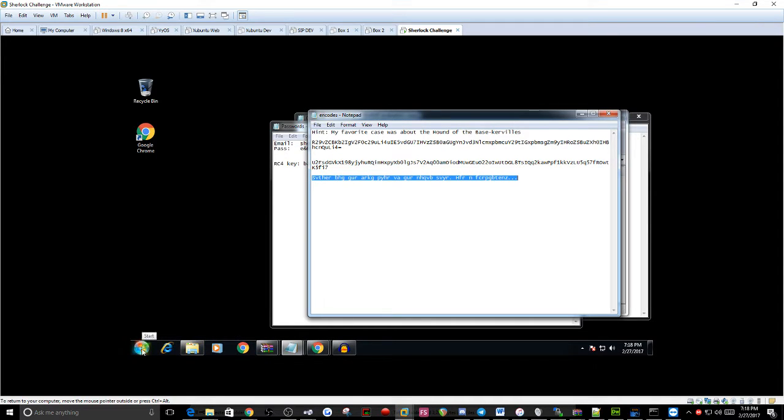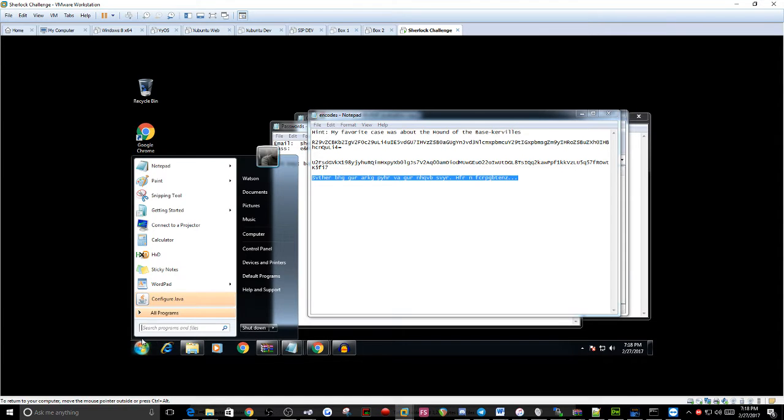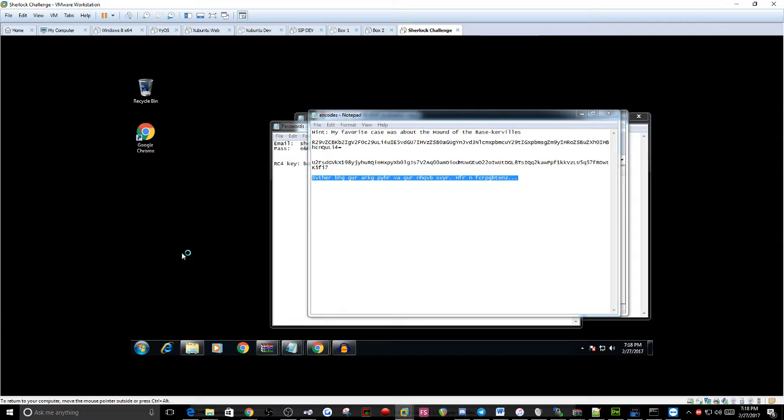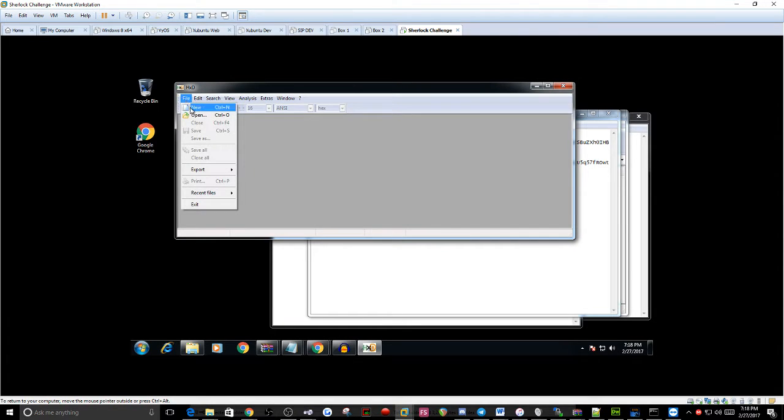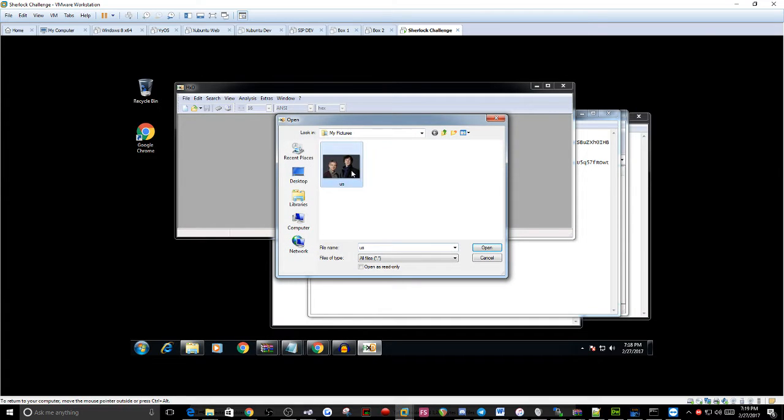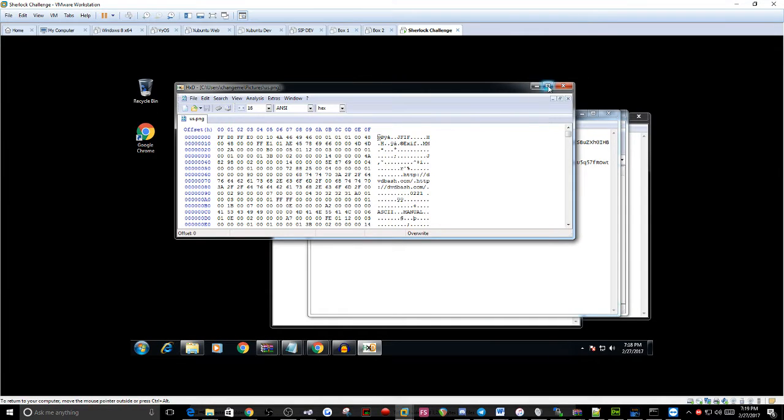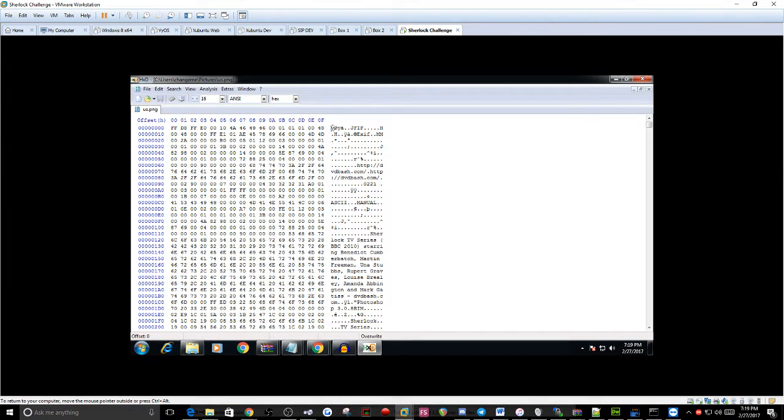There are many ways you could go about figuring this out, and I wouldn't expect a non-forensics-minded student or person to really figure this one out. So if you don't get this one, that's perfectly expected. If you load the file up in a hex editor, here HxD, which hopefully with some Googling you could have figured out, you can see the file headers here. So JFIF, that's basically a picture image file.